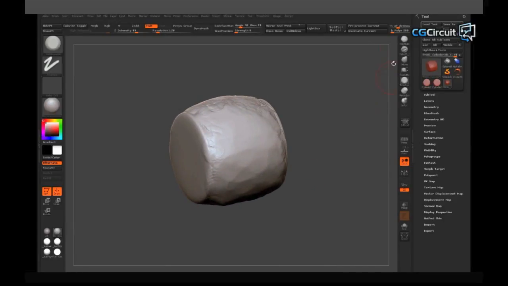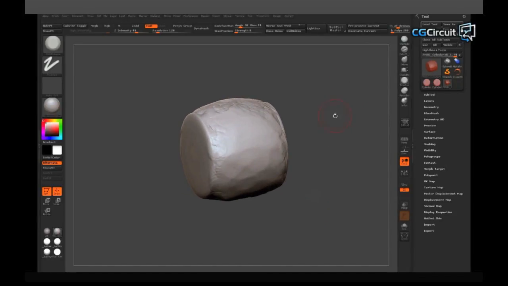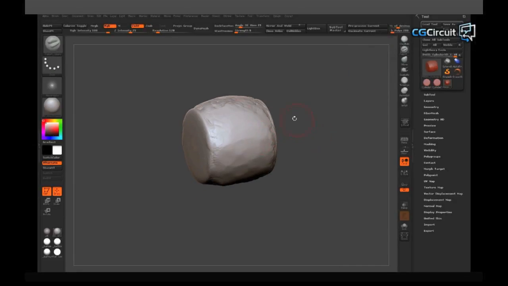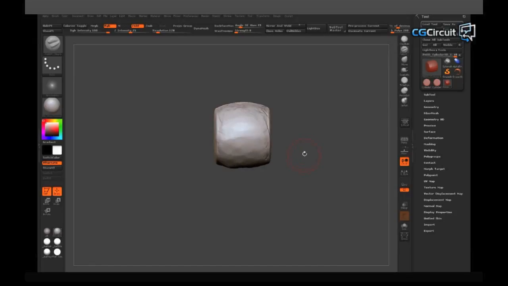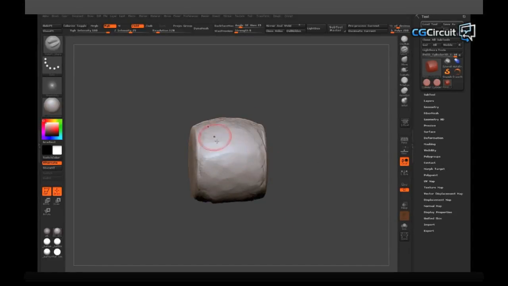I don't really have a whole lot of unique brushes. Probably the only one that I've downloaded and that I use regularly is the Fall Off Sharp brush. Again, you just do a search for it. It's very easy to find, but it's good for drawing lines and creating these kinds of edges.